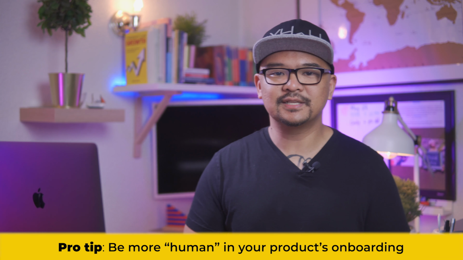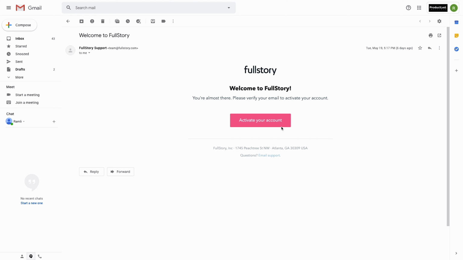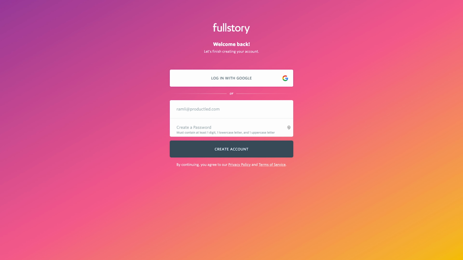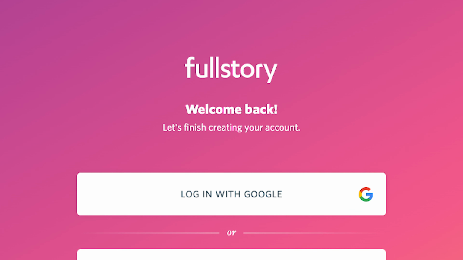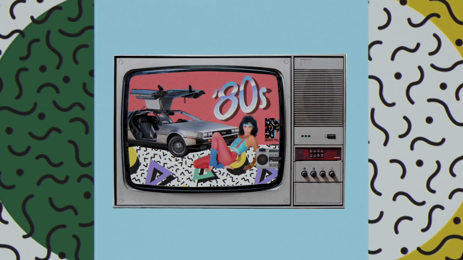Well, enough about this. Let's click on that activate your account button. Where am I? This gradient background came out of nowhere. All the pages that we visited so far have flat designs with white backgrounds. This radical change got me questioning myself, am I still in FullStory? The logo at the top says I am, but the shift in design says I'm not. Let's ignore this 80s vibe design here and let's keep going.